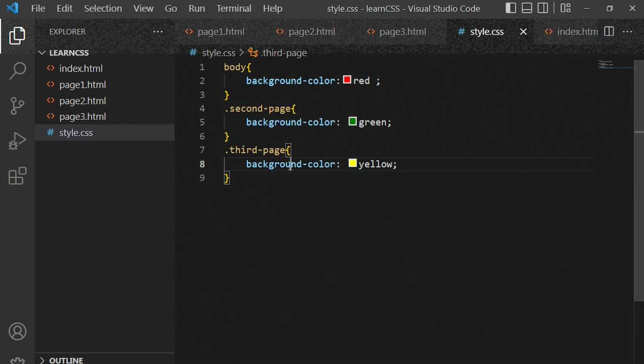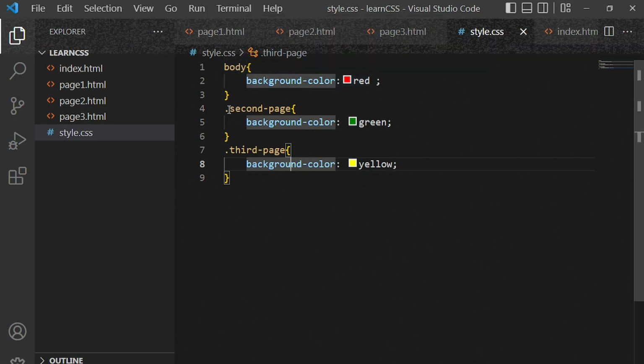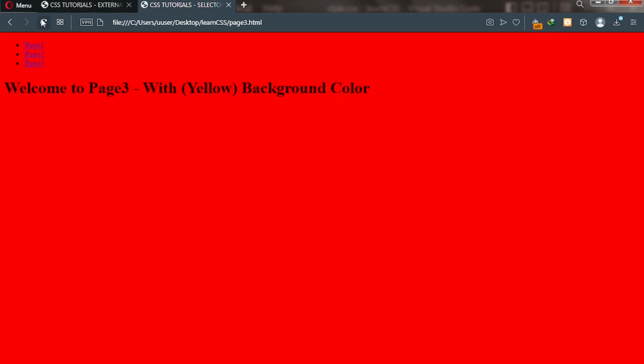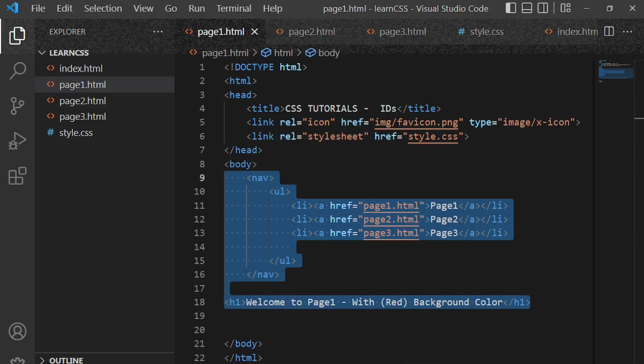So now our first page has red background color, second page green background color, and third page yellow background color. Let's go to page 3, reload this page, and as you can see we have yellow background color. Problem solved.